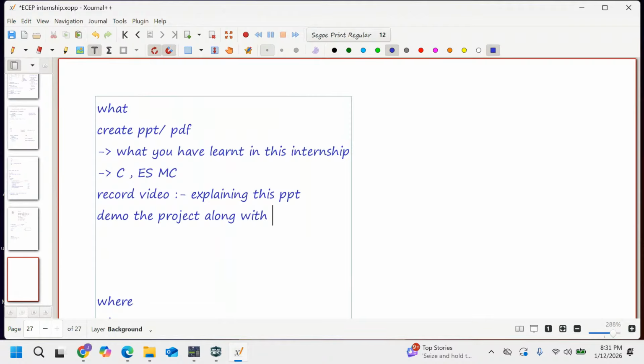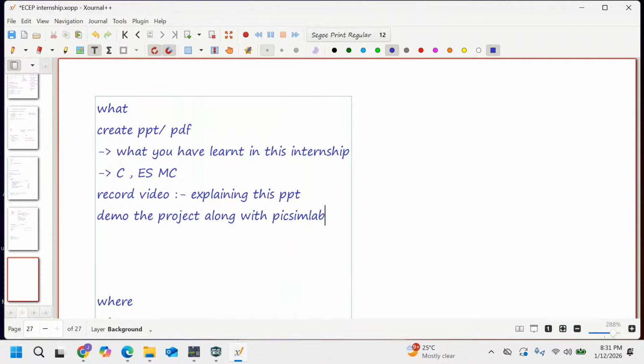Along with the simulator means whatever the tool is, you have to demo it on the Proteus lab. Your project should be running in the lab and you have to explain your project using it.